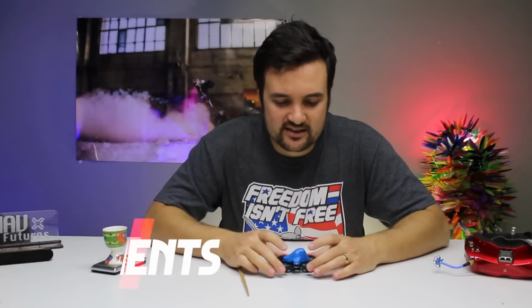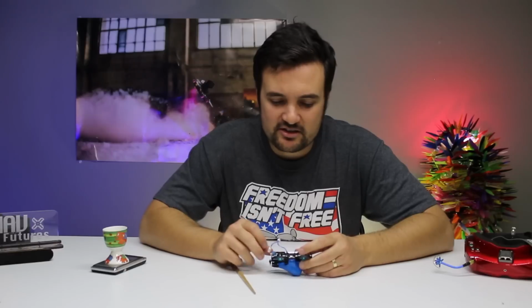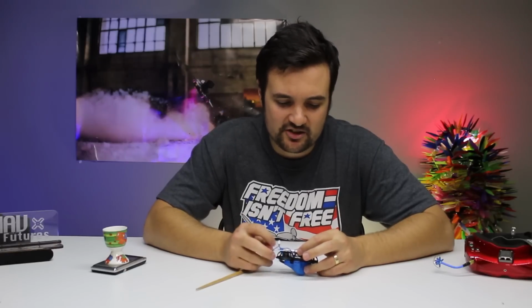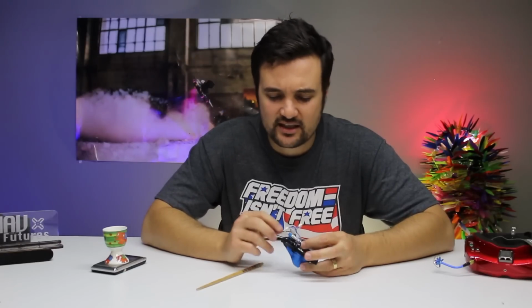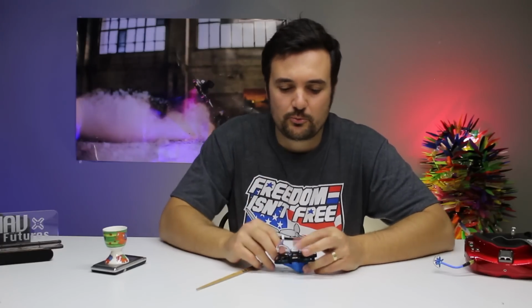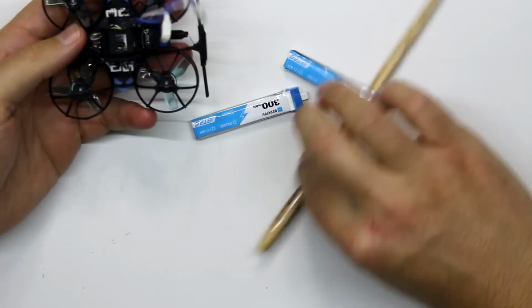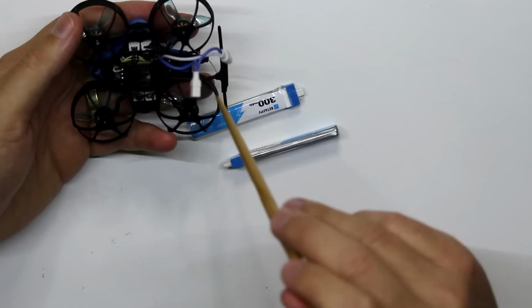Starting at the outside end, you can see it's just got this standard whoop style frame. Underneath, we've got those two batteries, like I mentioned, with the new, I think they're the BT2 connectors. I'll put a little annotation on the screen anyway. They're meant to offer a bit better juice in terms of the amount of amps that you can draw down sustainably. Also underneath, like I mentioned, we have our little Crossfire micro receiver, which is brilliant.